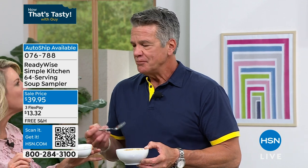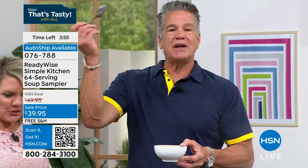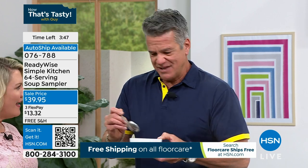But a good chili on the stove. I make chili. How long does it take you? Hours. My chili actually takes all day. You may not have all day. You might not have power in your house. Maybe you got a little propane burner or your gas grill, and you want to heat up some water. Do it. This is fantastic.